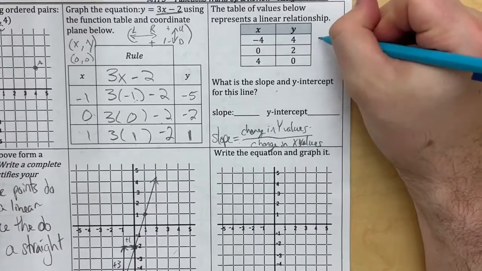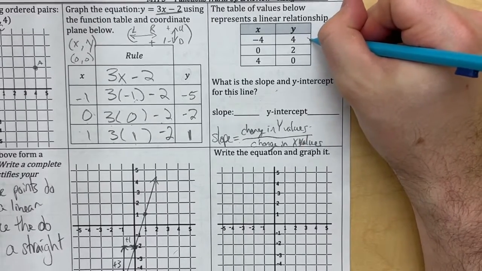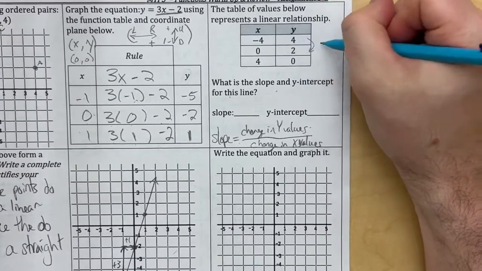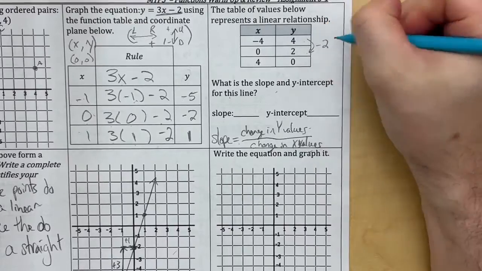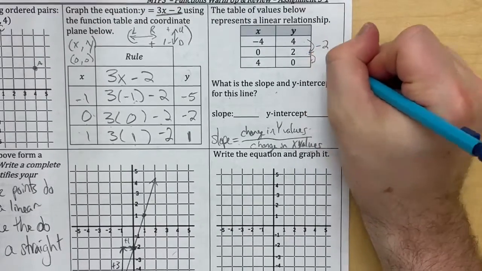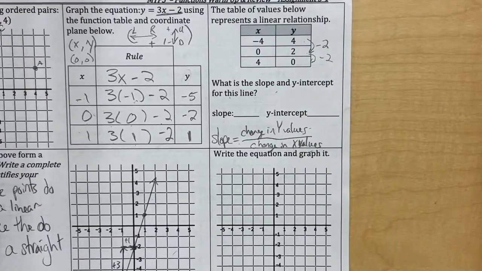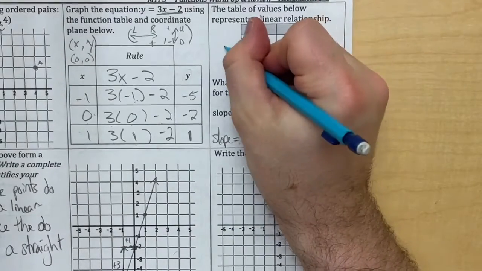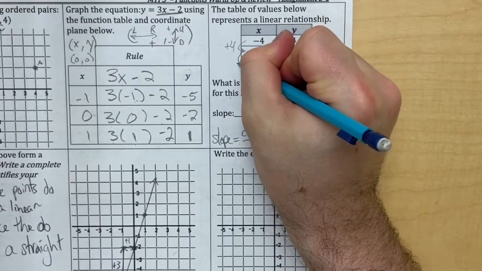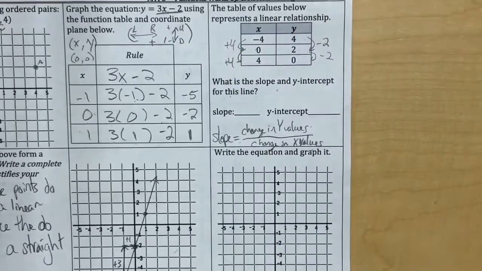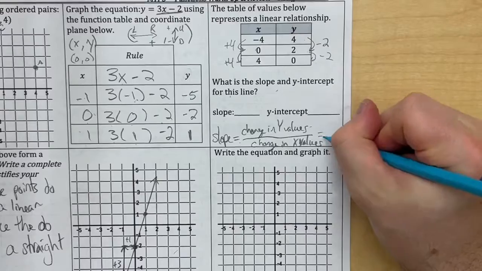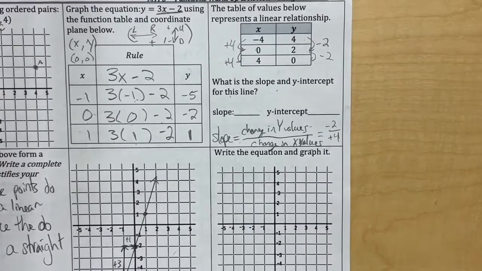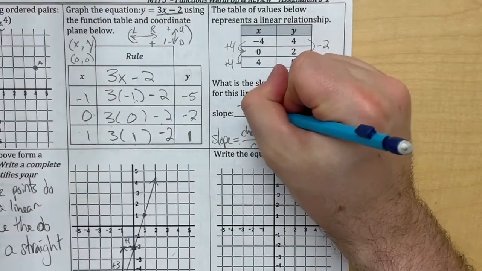So we're going to say, all right, what's our change in y? So from one point to the next, what is it? Well, if we have 4 and we're going down to 2, we have to say it's -2. So our change in y is going to be -2. However, for the change in x, what do we have? Well, if we're going from -4 to 0, we're actually increasing. So we're increasing by 4 for the change in x. So make sure you can say, all right, we're going to have -2 over +4, which we can simplify to be -1 over 2.